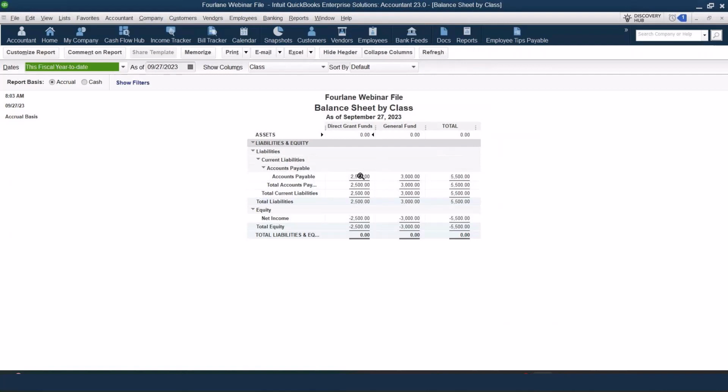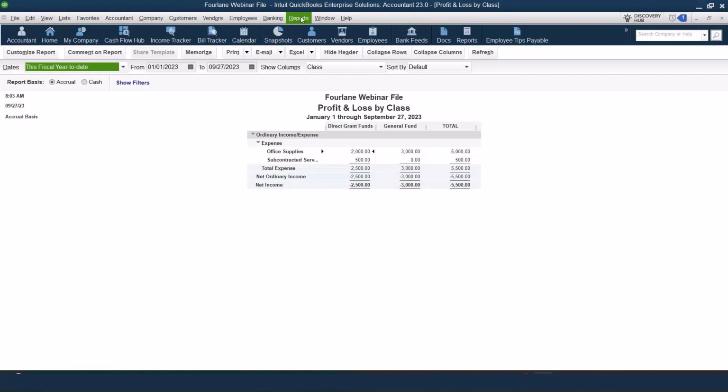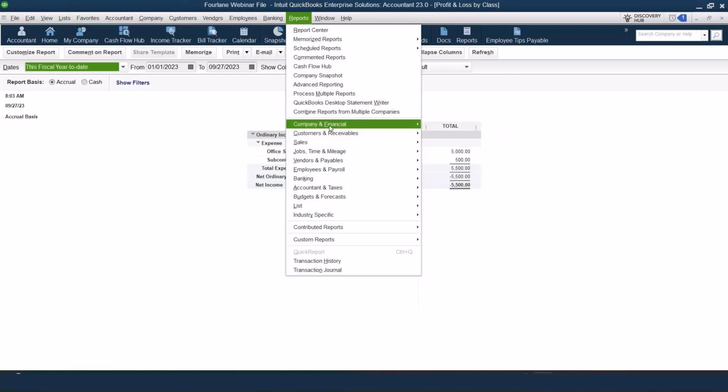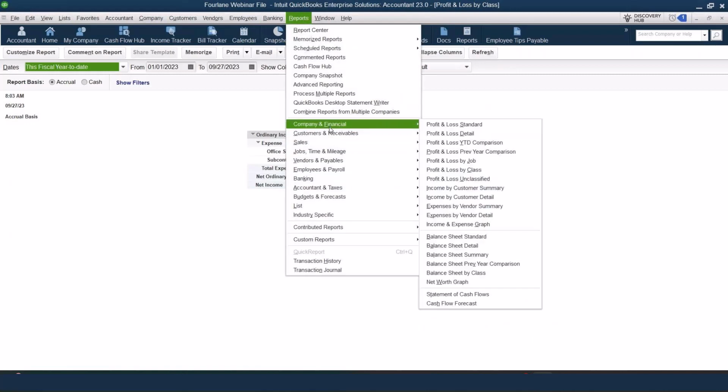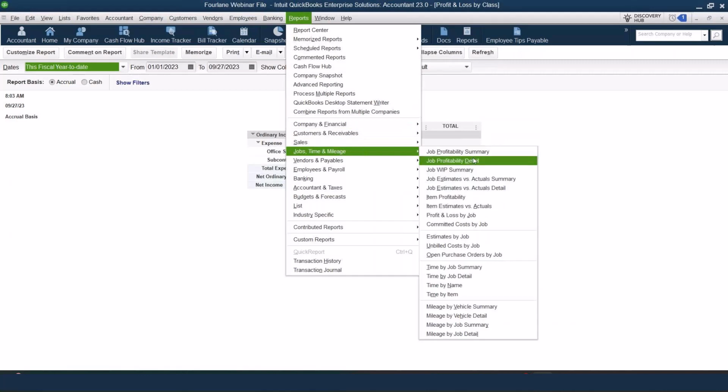So based on how you classify those line items on the bill, you will see that impacting the balance sheet by class report.